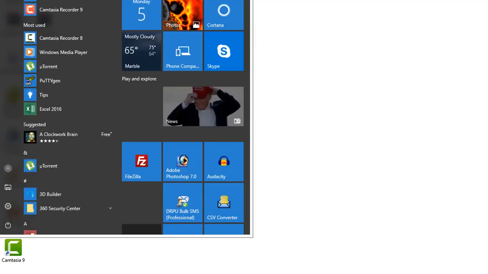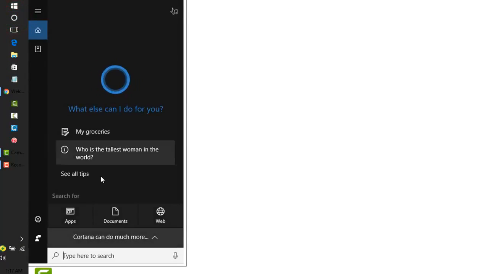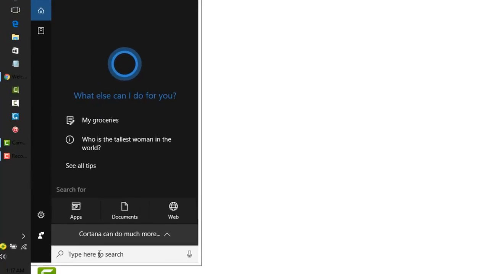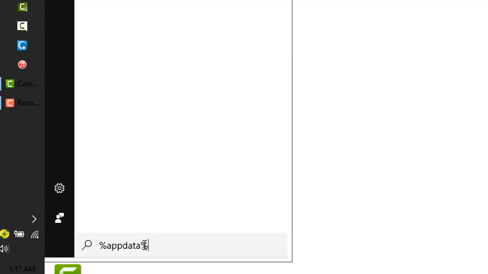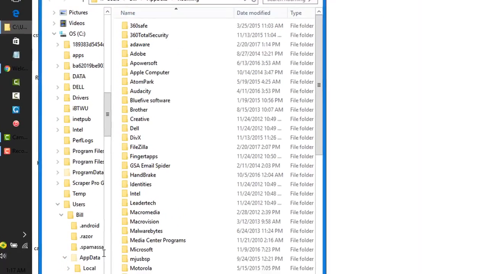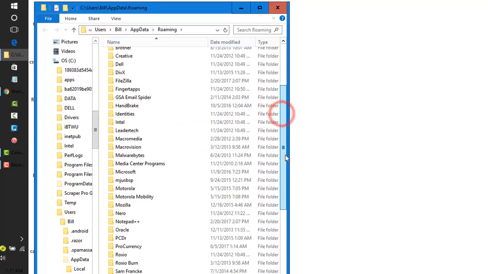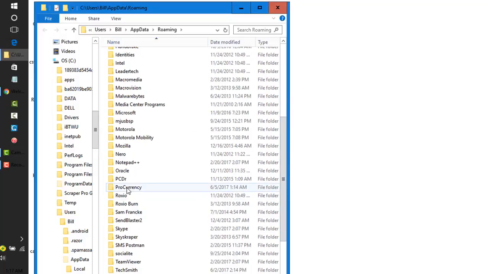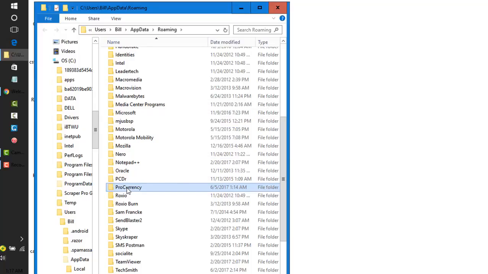To find that directory, we're going to click on Cortana and type something in down here: %appdata%, and you click enter. We come into this folder, scroll down, and see this ProCurrency folder, and we're going to want to delete this.